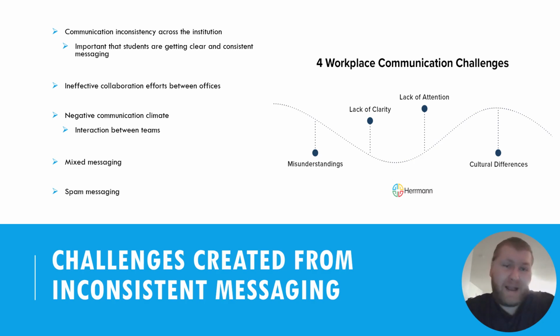So when we look at those four to five different challenges there, imagine how that can come from a staff. If there's inconsistent messaging from the staff perspective, how that can overflow into the student experience as well. That could really create inconsistent communication or inconsistent messaging throughout the entire institution. So really ensuring that we do have open communication chains available, that we provide those feedback opportunities for campus staff as well as even students to provide some feedback on how their virtual appointments went, how high school visits or campus events might have gone. Those can help us narrow in on some of those opportunities to improve on our communication.